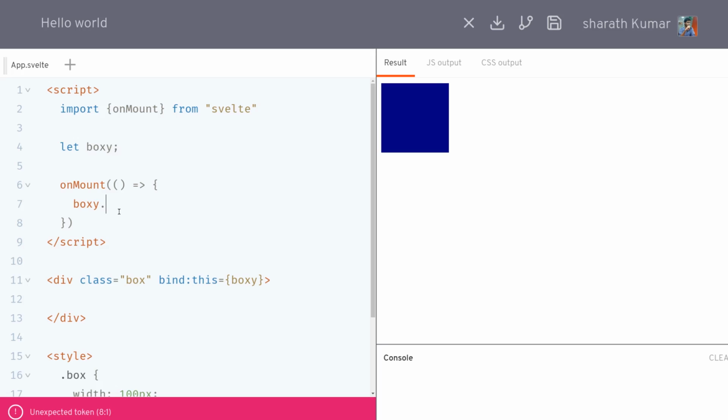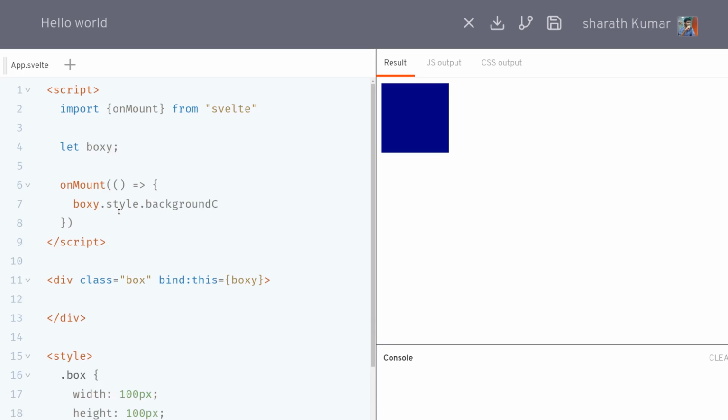I think this is exactly like how we change style from JavaScript, right? Dot background color equals, I don't know, red or something. I'm guessing red. Yeah, red works.